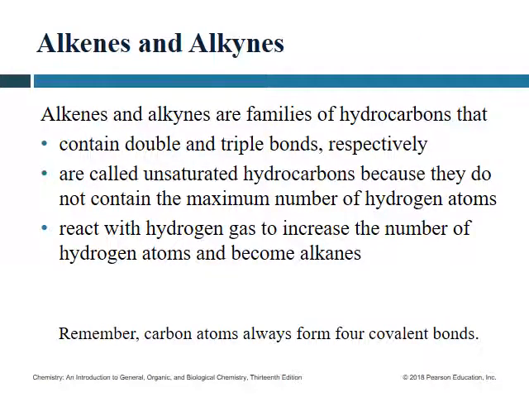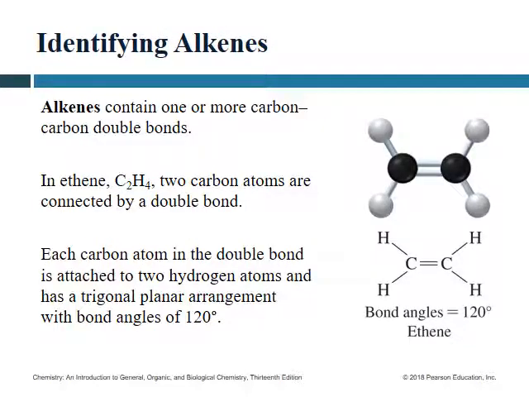They are called unsaturated, alkenes and alkynes, because they do not contain the maximum number of hydrogen atoms. Okay, if we want to add more hydrogen atoms, we could simply do a reaction of alkenes or alkynes with hydrogen gas and add some hydrogen atoms into this to form alkanes. So therefore they are called unsaturated. They don't have enough hydrogen atoms in them, but every carbon still will be making 4 bonds. Every carbon here still has 4 bonds.